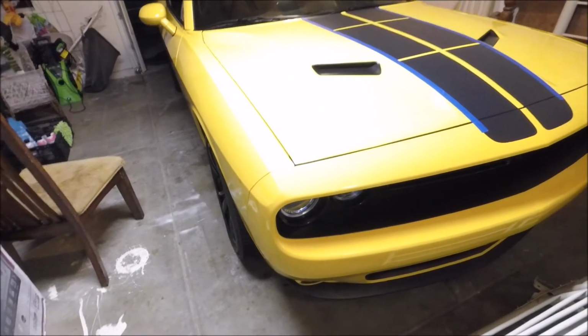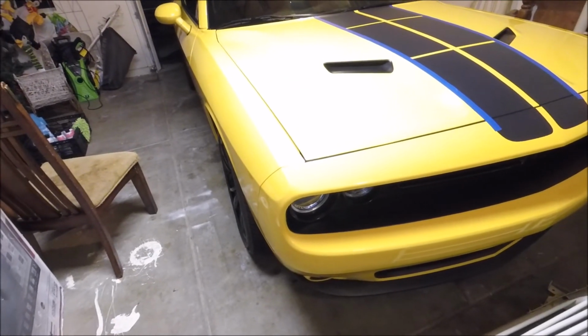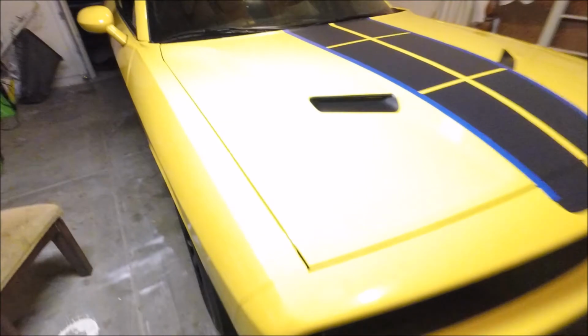Alright guys, all done with the claying. Yeah, it took me about 3 hours to do the whole car. Not too bad, really. Man, just with the claying by itself, the car just looks so much shinier. It's like the gloss level just kind of went up to the next level. That looks pretty good, just with the clay bar.